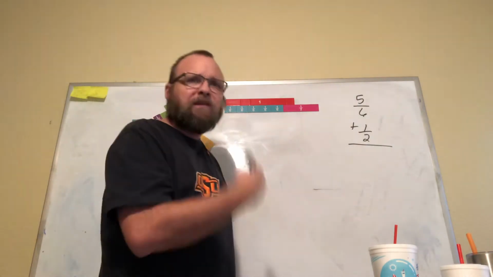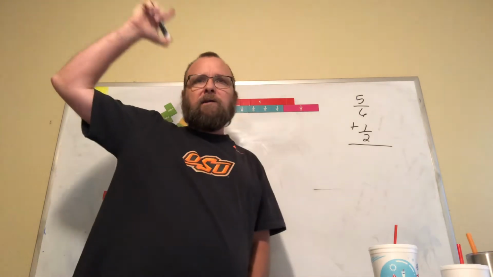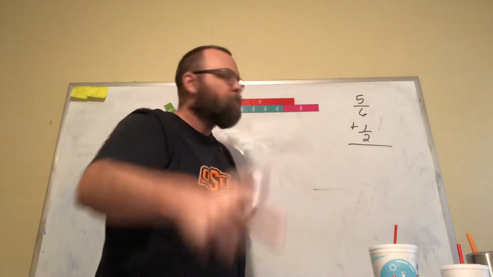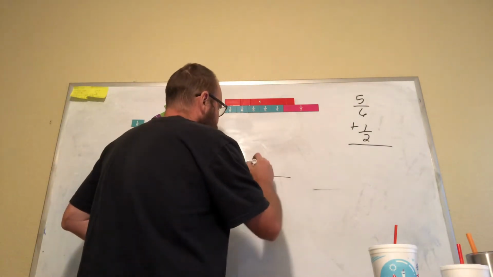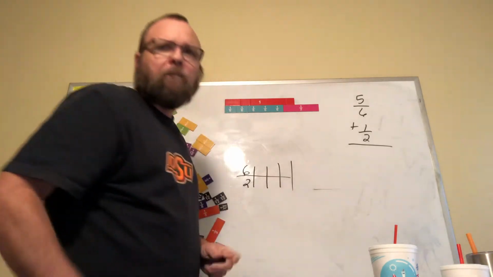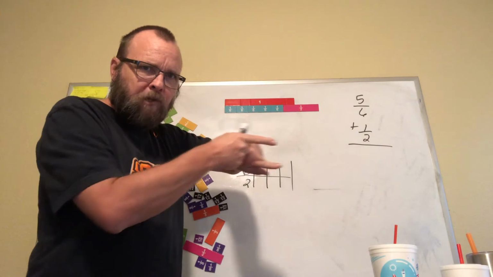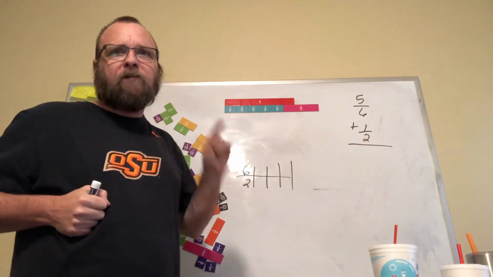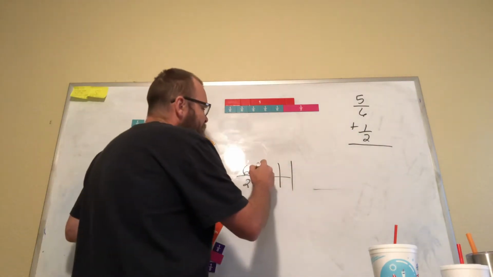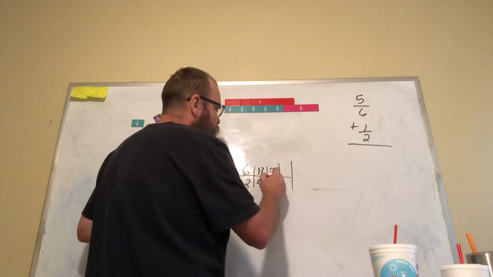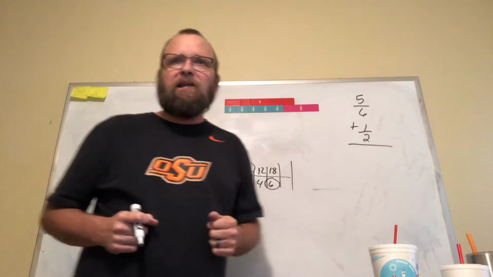We're going to use the skills we learned last week of finding the least common denominator. Our denominators are 6 and 2. I'm going to get out my multiplication chart. I'm going to look at the row that starts with 6 and the row that starts with 2, and go down until I find the first number that they both have in common. Since I don't have one right here to show you, I'm going to write it out. 6, 12, 18, 2, 4, 6. Oh, look. 6 is the least common denominator.